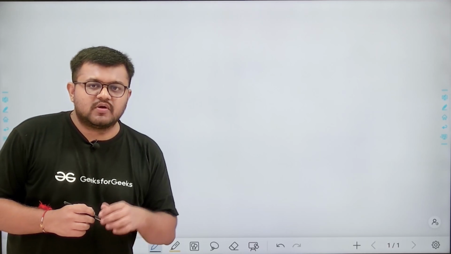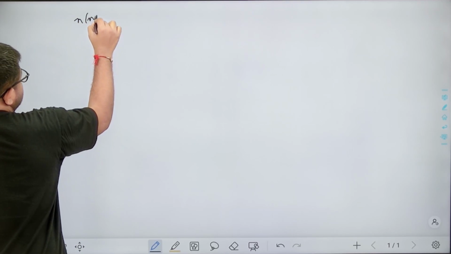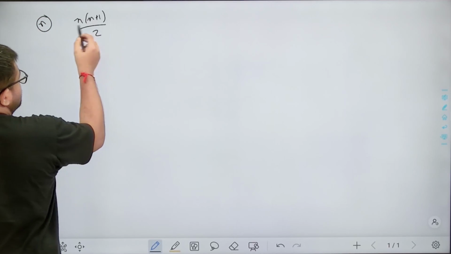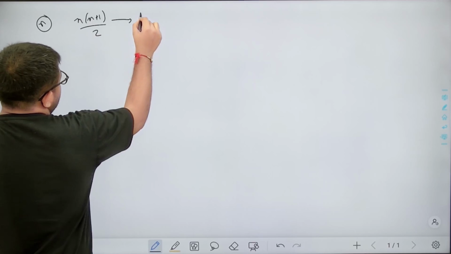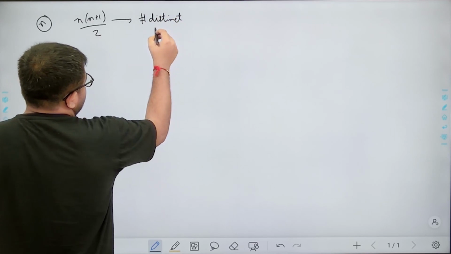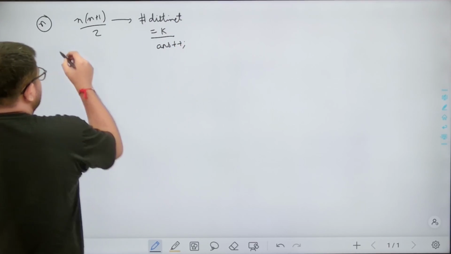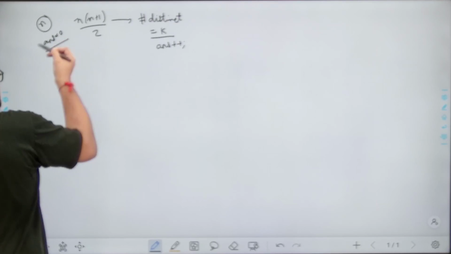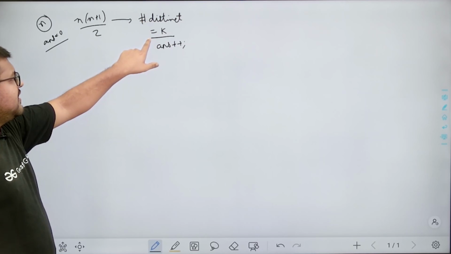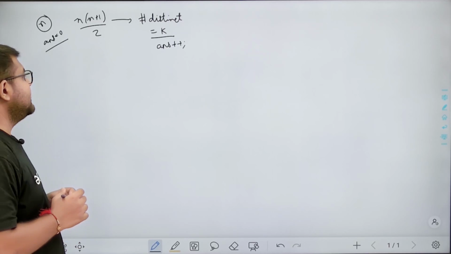So now if we think about solving this problem, then one of the brute force approaches would be to calculate the number of distinct characters for all the substrings. If the length of the string is n, then the total number of substrings is n into n plus 1 by 2. So basically I count the number of distinct characters for all these substrings, and whenever the number of distinct characters becomes equal to k, I'll increment my answer counter. I'll start with answer equals 0. So basically generate all the substrings and count the number of distinct characters for each, and whenever we get k, we'll increment the answer because we got a substring which has exactly k distinct characters, right?